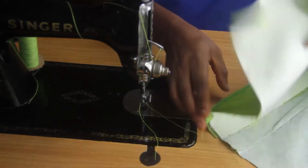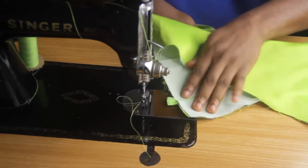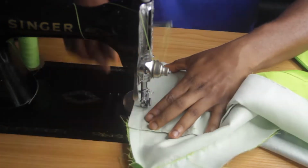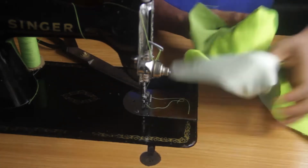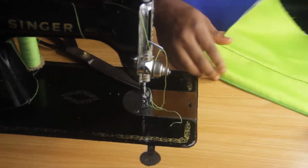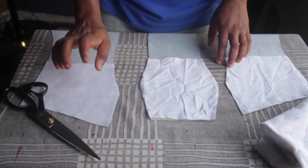The last thing I'm going to do is sew the top. So we have half an inch that we kept when we were placing the zip. We'll flip it over like this, and we'll sew that half an inch from the top all the way down to the bottom. Remember when you're fixing your zipper, look at it there. By the time I turn it inside out, you'll see that the top part isn't rough anymore. We'll repeat the exact same thing on the other side.